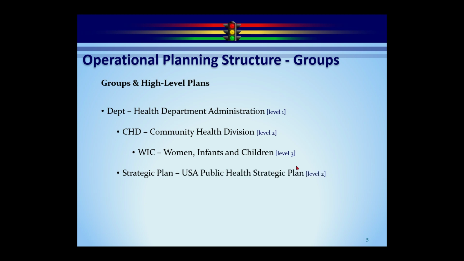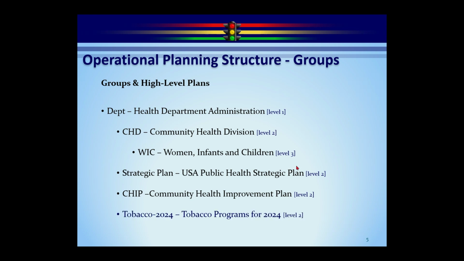Now, those primary plans we talked about, what FAB calls their 6-pack of plans, or any high-level plan, can be an independent group within itself. Sometimes plans start at this level, like your strategic plan typically is a group. Some plans are kind of a lower level, so they might start at the service initiative level. Same thing with your community health improvement plan, typically a level 2 group reporting at the department. And then again, for today, we're going to use the group Tobacco 2024, which we're saying is a level 2 group as well. So the groups, again, are the structure of your health department plus the highest level plans.